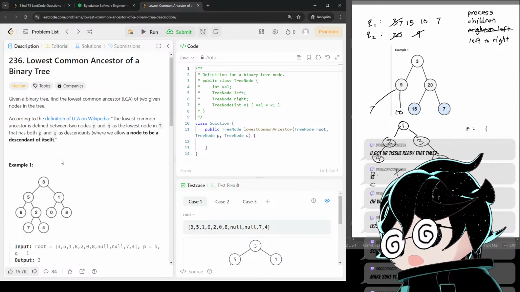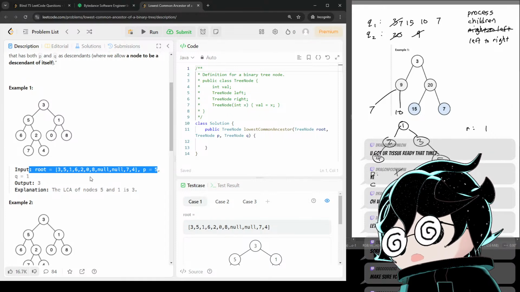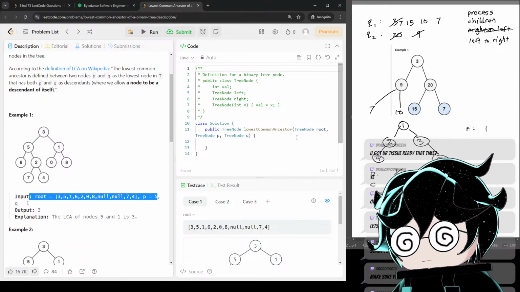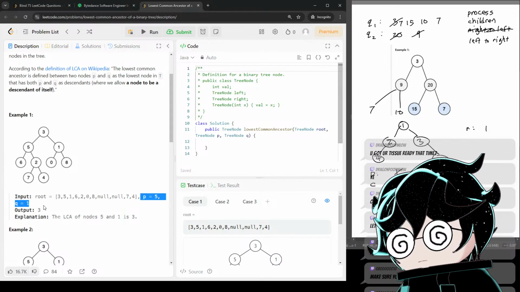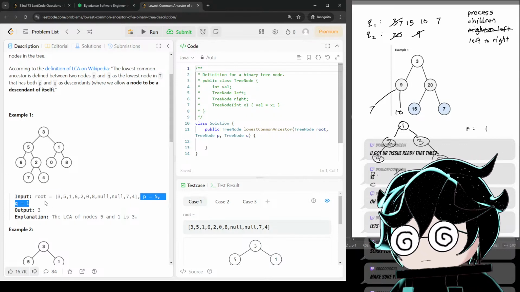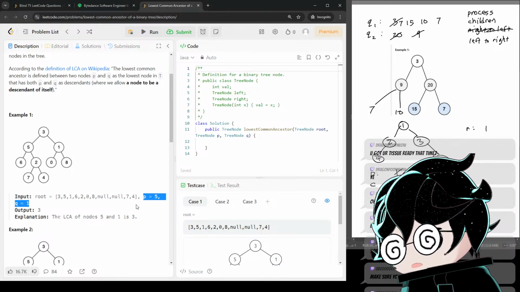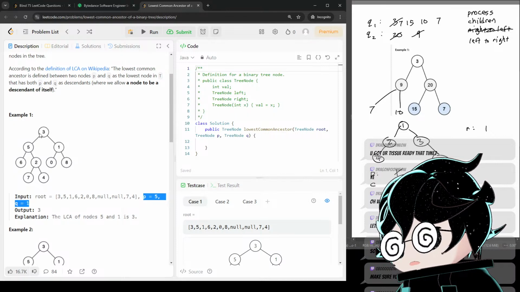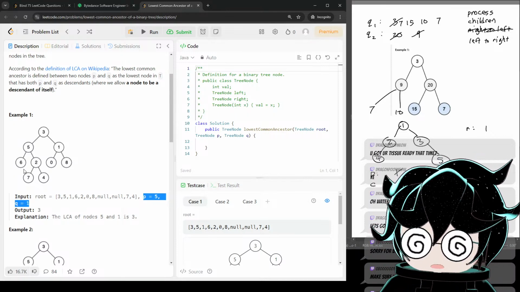Okay. Example 1, we get this tree. These are the nodes that we need to find the common ancestor for. Output is 3. Okay, fair enough.